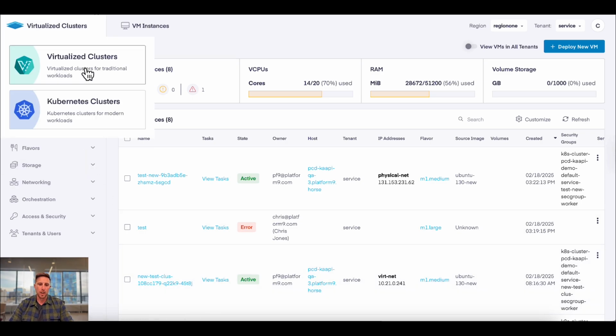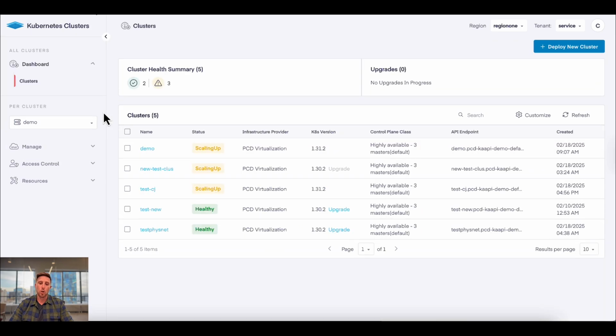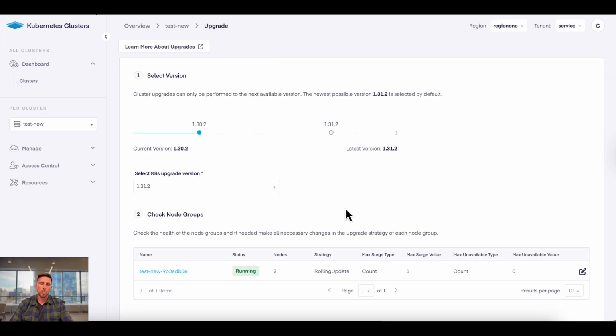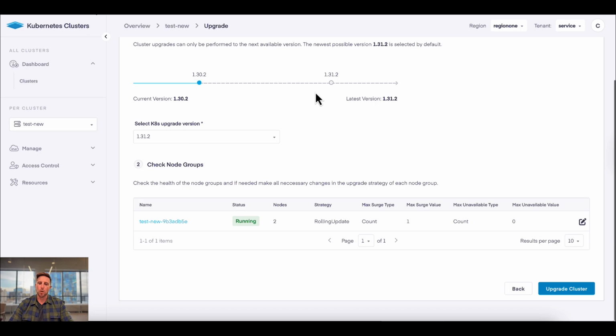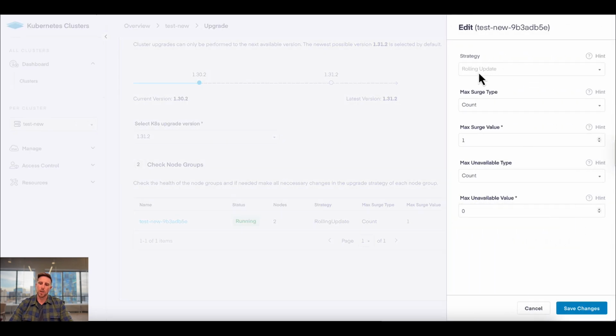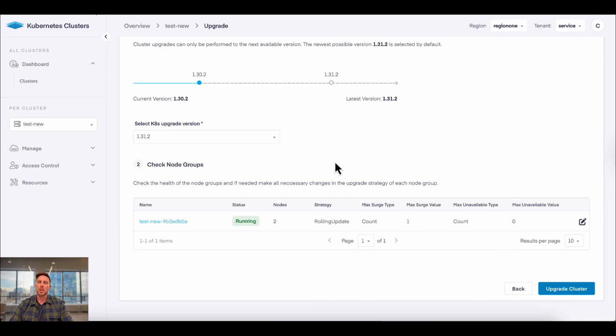Going back to our Kubernetes cluster view, I can see that my new cluster is there, it's scaling up. I can also see here that my 2 existing ones have upgrades available. Touch on that very quickly. To upgrade, it's very simple. I click upgrade. I can see the version I'm upgrading to. If there was multiple to choose from, that would be available in my dropdown. And I can come in here and change my upgrade strategy. This is a rolling update. If I'm happy with that, I click save and I click upgrade cluster. I'm not going to do that right now, as there might be someone using that and they'll get quite upset if that was kicked off unexpectedly.